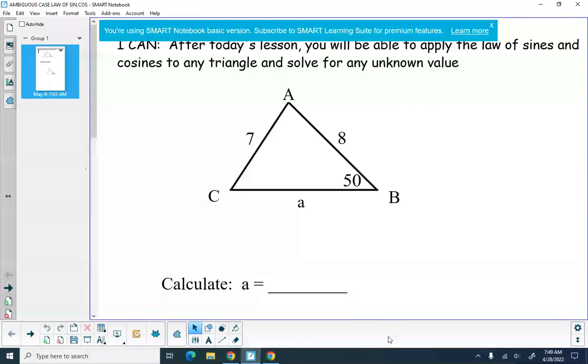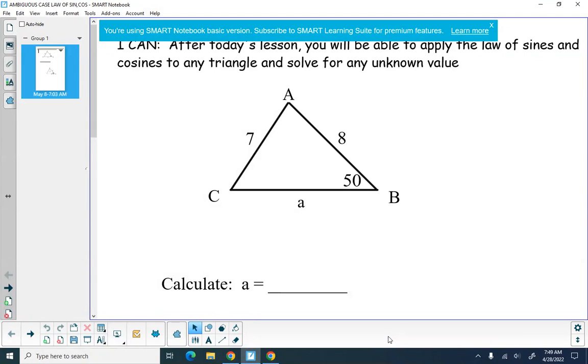All right, yesterday we started working with the law of sines and areas of triangles. Once again, using law of sines is a lot easier to work with. And problem number 5 is finding the area of the triangle. You would have to use your law of cosines to find an angle. It does not matter which angle you find, but you can use your law of cosines to find one of those angles.